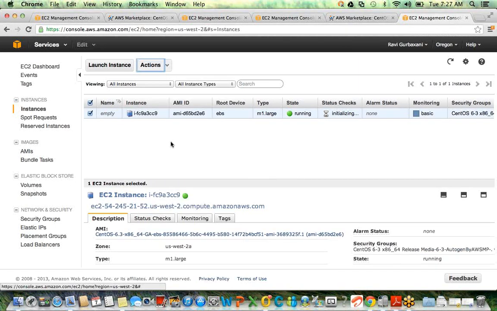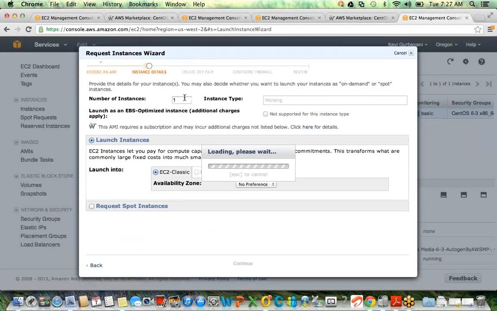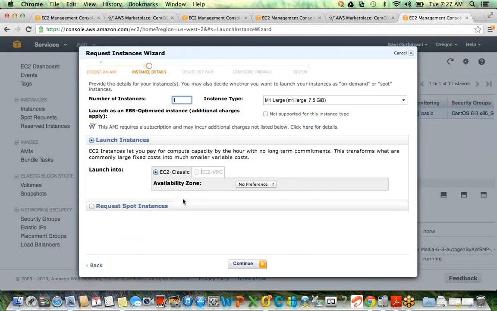So we are launching one more machine like this, exactly the same machine, and we'll have it in the same zone. We'll say continue.